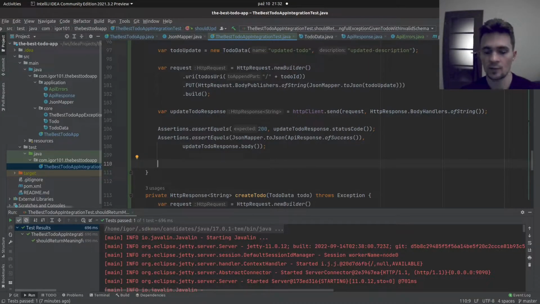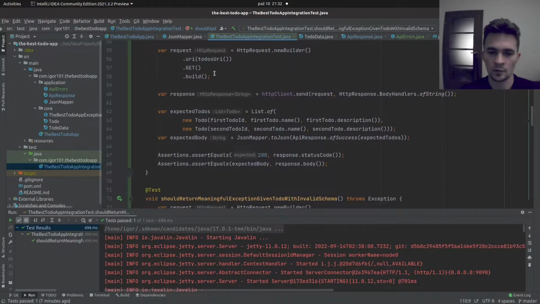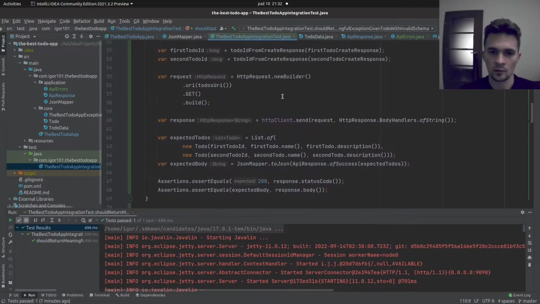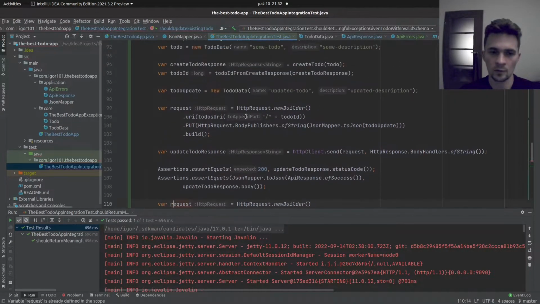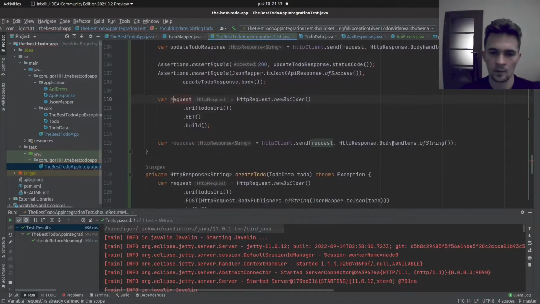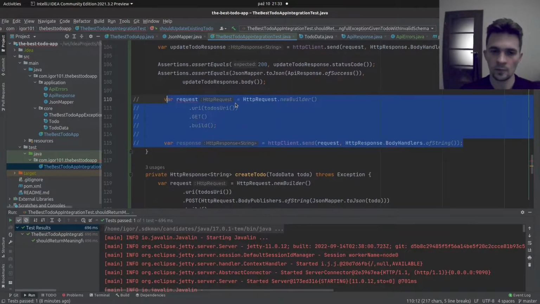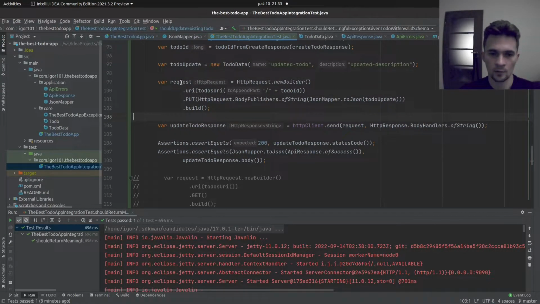Okay, but here it is updated. I think so. I would also say that we should call the get request. So yeah, maybe we should call the TODO's endpoint to see that indeed our TODO is updated. So let's refactor it.